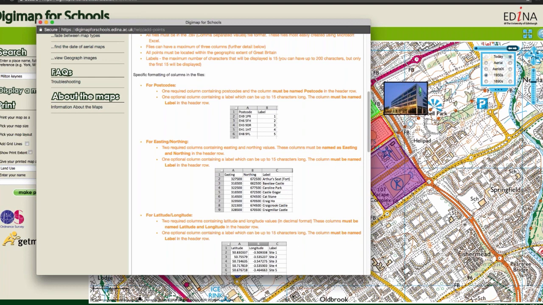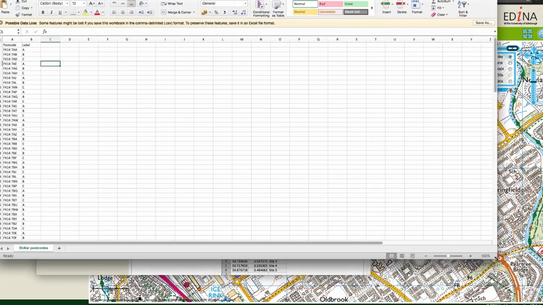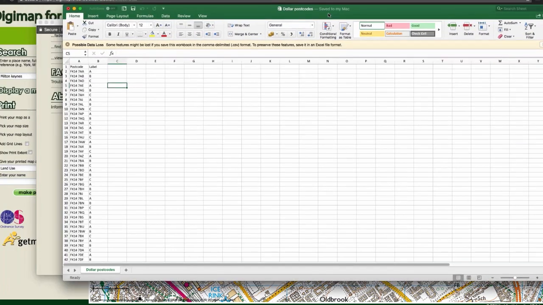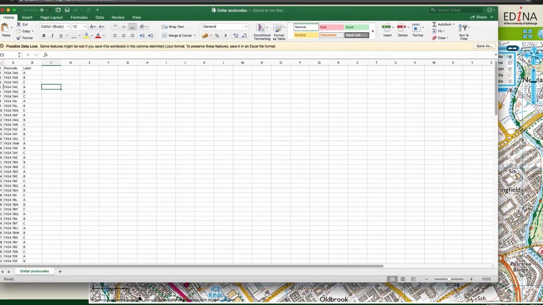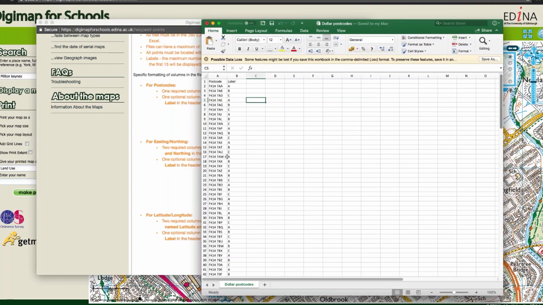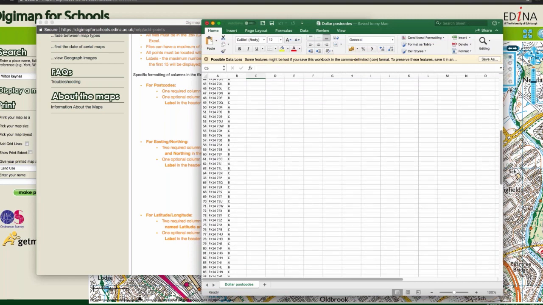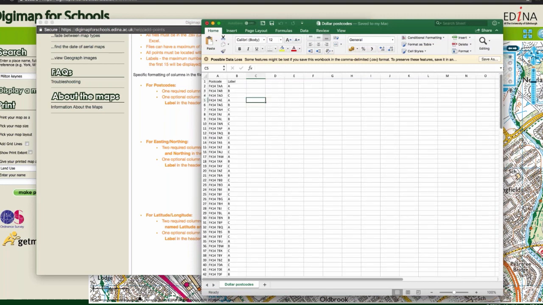So I'm going to show you one here in Excel. Okay, this spreadsheet here is very simple. Hopefully you can see it. I'll just make it slightly smaller. So this essentially is a school where I think it's the whole year. Say the whole year has entered in their home postcode, and the label is A, B, or C. I'm not exactly sure what A, B, C is, it might be the class. So class A, class B, class C.